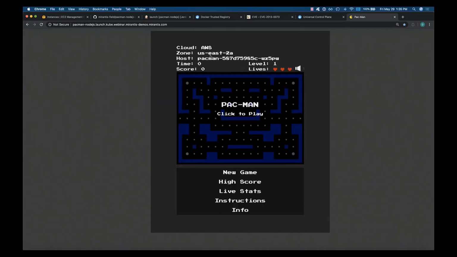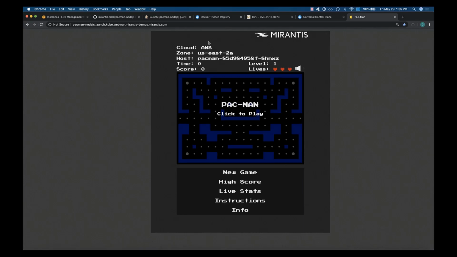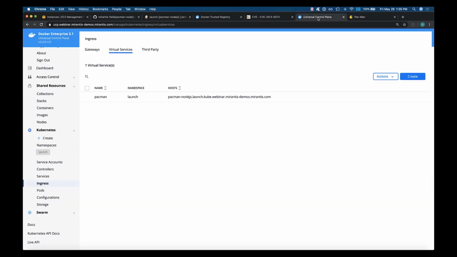It's the same route that I have here already in my browser, so I can refresh, and my change is instantly updated. Also notice now, because I made an increase in my replicas, and watch the actual host here as I refresh. So we can see that change reflected. We know that load balancing and high availability from an application perspective has been achieved. And we can also see how easy this was to simply set up within Docker Enterprise 3.1.